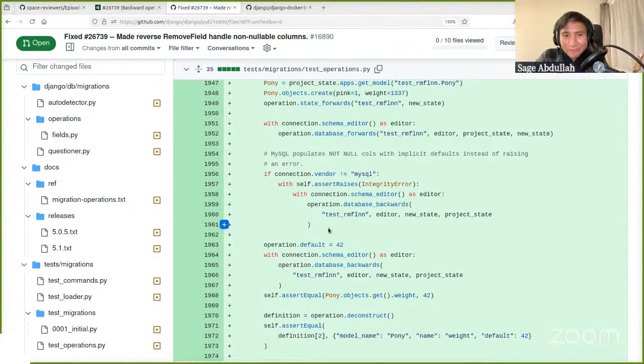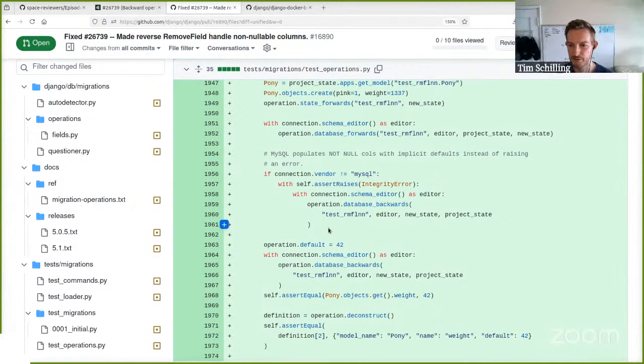Yes, on databases other than MySQL. Okay, that's interesting. If one of those databases were to adopt MySQL's approach of having an implicit default instead of raising an error, Django would know about that because main would start breaking. Yep. Okay.